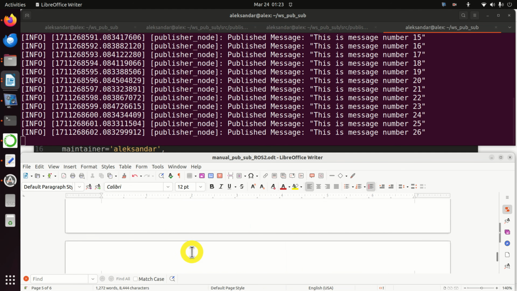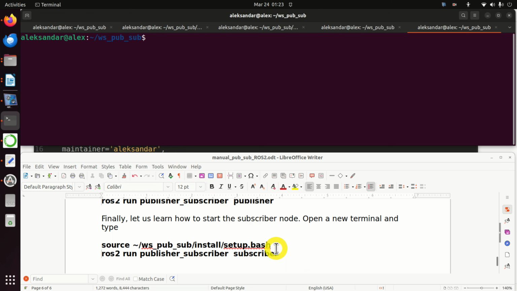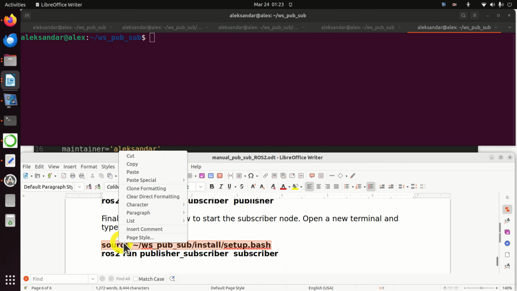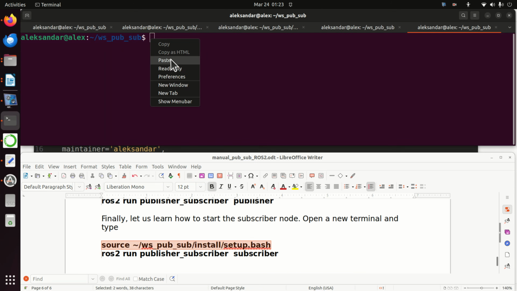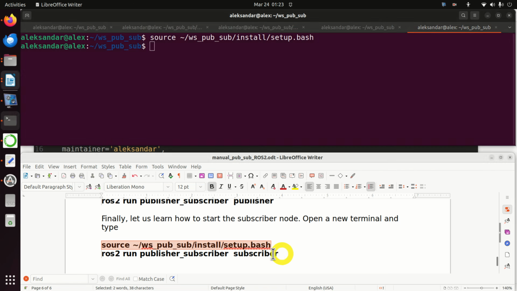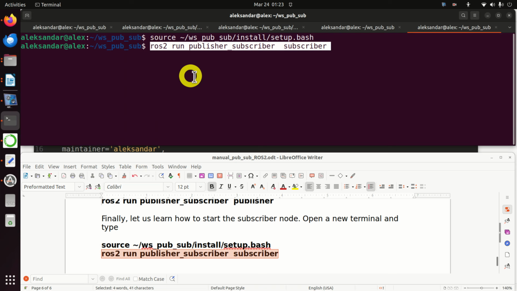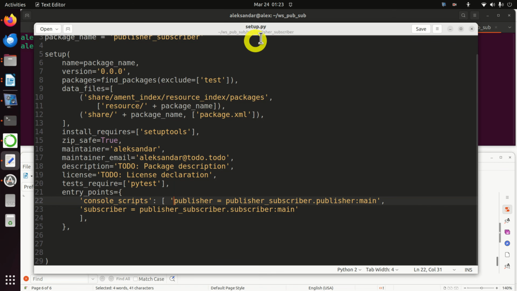To run the subscriber node, again, we need to open a new terminal. Then in this new terminal, we need to source the setup file of our package, and only after that we can run the subscriber node. Here it is. Before running the subscriber node, let's again go to the setup.py file, and let's see what will happen.